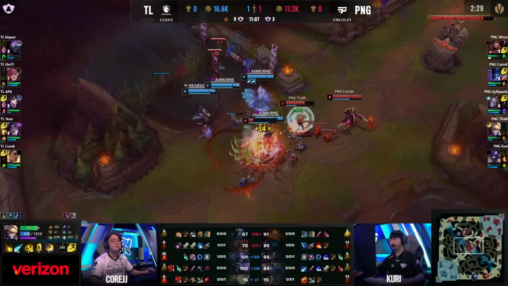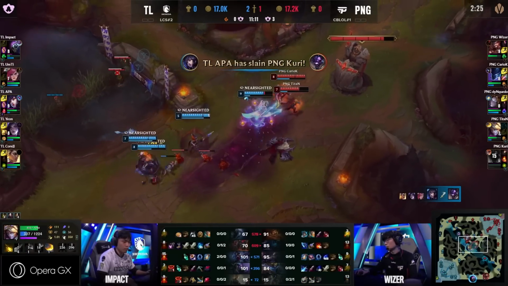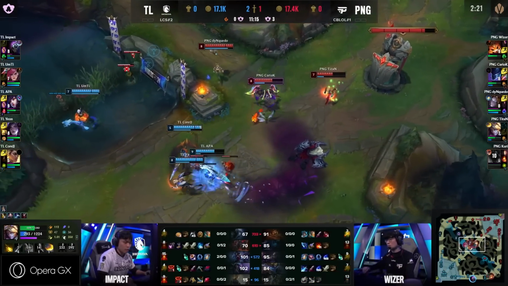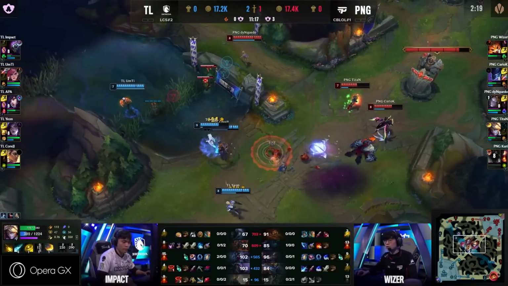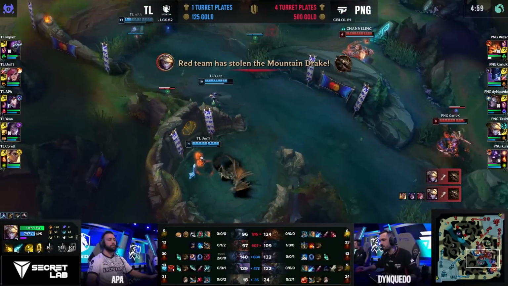But a nice engaged Vault Breaker flash coming out from Umpty. Curry tries to get away, but APA's got the damage. Team Liquid with a 1-for-0 so far. And a nice charm onto Karaoke's going to put him in a little bit of a compromised spot here, too. Fight fades as PNG. Yon going to come over, help Umpty finish this one off.